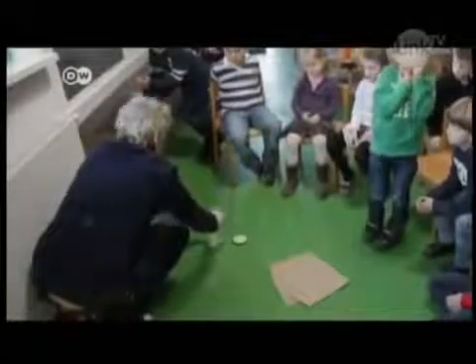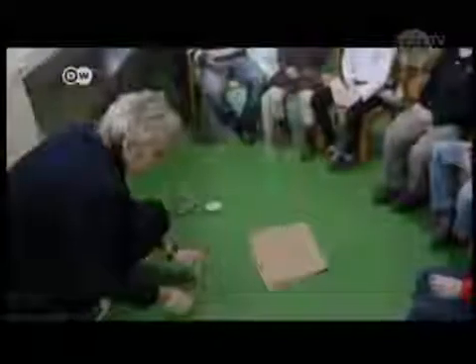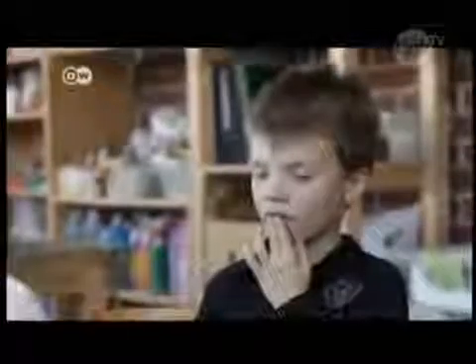That's precisely the kind of accident the instructors at the Volksdorf Kindergarten are trying to prevent. Silke Stoltenberg uses a demonstration bulb to show children how to safely dispose of them per government environmental guidelines: use cardboard to gather the pieces, tape to collect the rest, press down to get every little piece. A vacuum is not allowed and a broom isn't advised as it would spread mercury. Remove gloves and dispose of them too, then shut the lid tight and recycle.